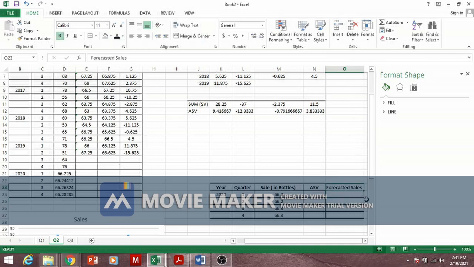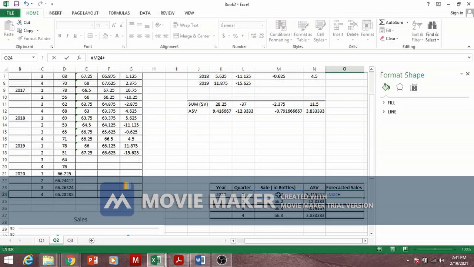Yeah, so I'm done. So I'm going to add all these here simply by putting equal sign, select this. By putting equal sign, select this. I'm done. Then I'm going to simply add all these together so that you will get the forecasted sales.